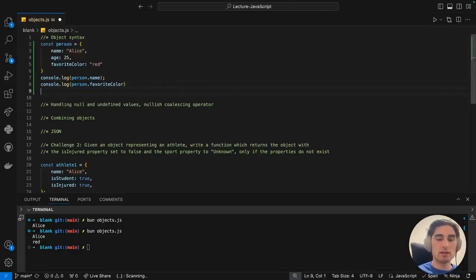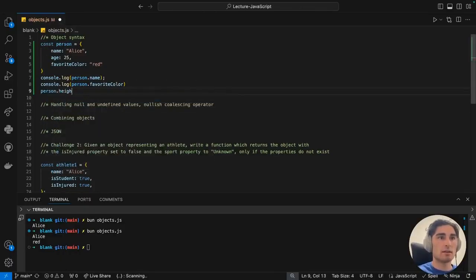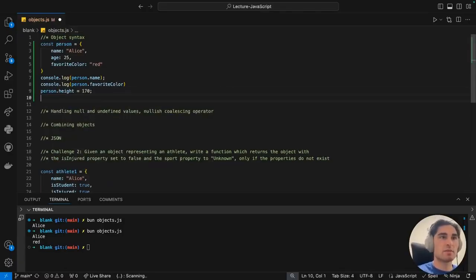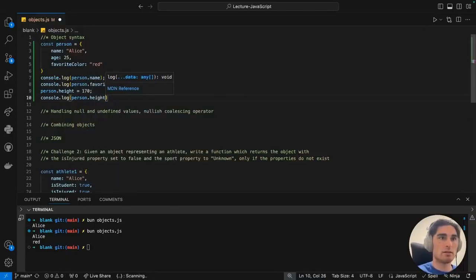So we could say person dot height equals 170 centimeters or something like that, and then get that value, say console.log person dot height, and we can then run this. There we go. So we get our 170.